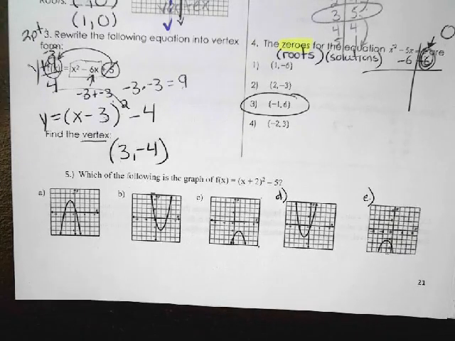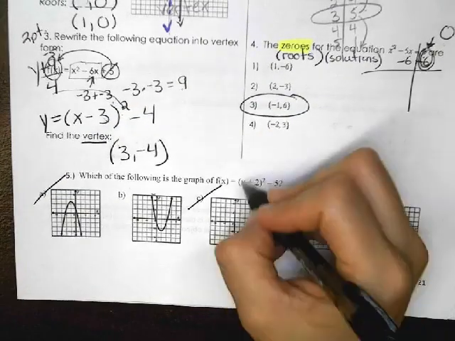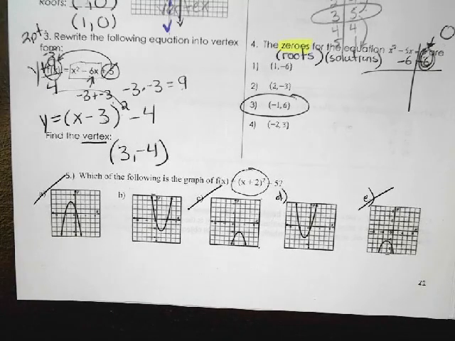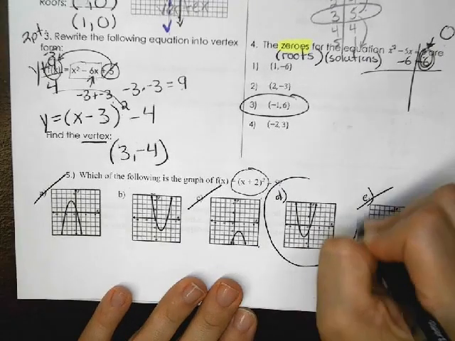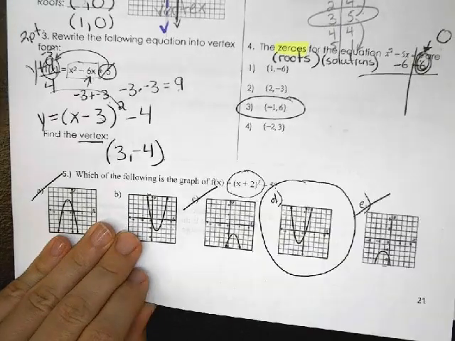You can eliminate 3 out of these. Hold on. I think we've got to plot them in the calculator. Well, if it asks you which of the following graphs, cross off the ones that are turned down. This is a positive quadratic, so it's not a frowny face, it's a smiley face. And if you graphed it correctly, you get D as your answer.